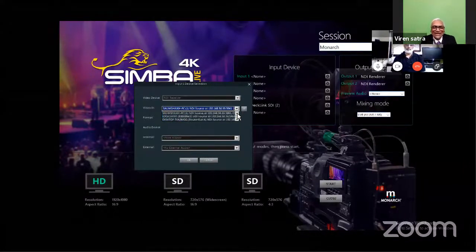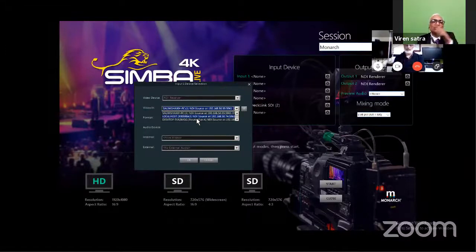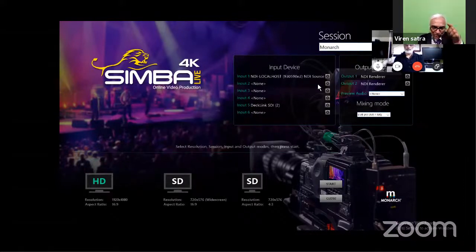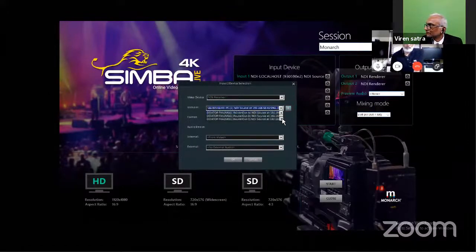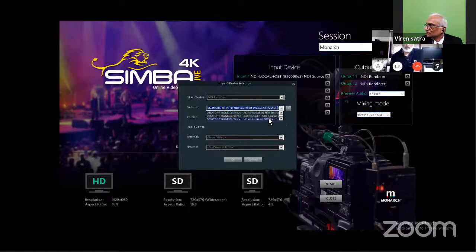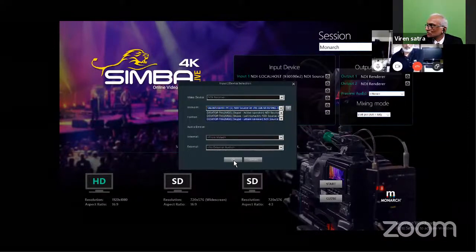You need to select which camera, which input you want. Mr. Uttam, you need Uttam in input number 1 or in input number 2. This is the way. If you want mobile in input 1, you select it on the first input. So now go ahead, Mehul. Yes. Currently we have already defined input number 1 for a particular NDI source. Now we are defining input number 2 for another NDI source. So it will be Uttam.